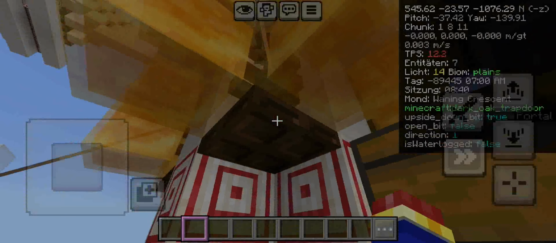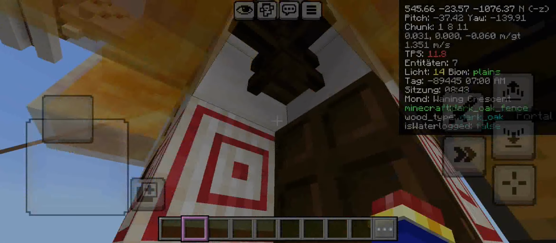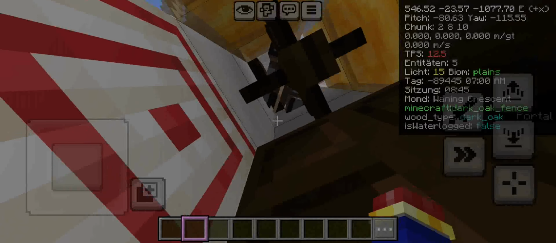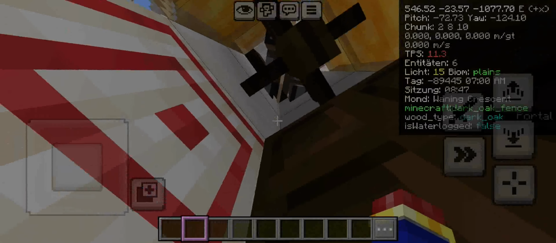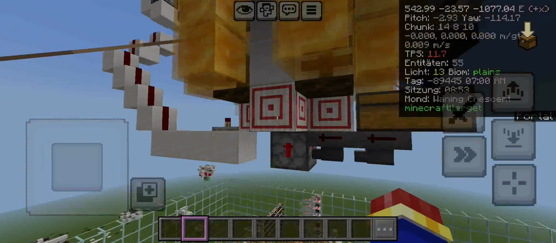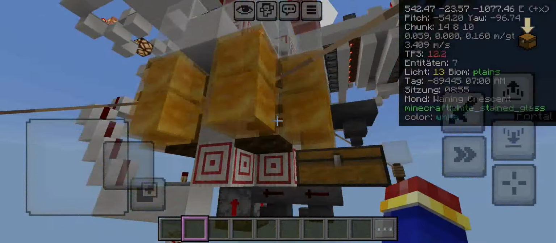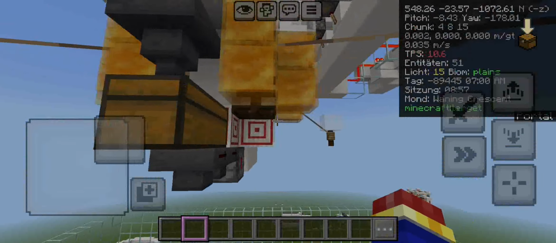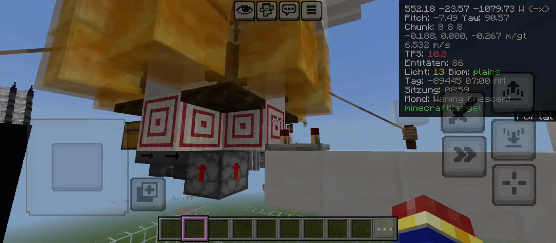Then, when the cannon gets fired, the silverfish will get splashed with a wind burst potion, and they will fall down and die of fall damage. And the burst will shoot the arrows in the direction you wanted.